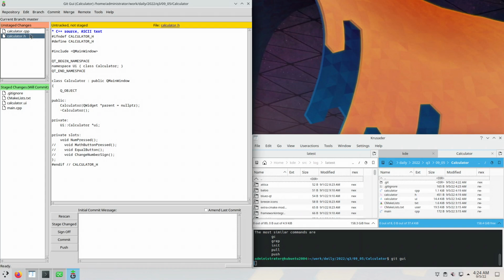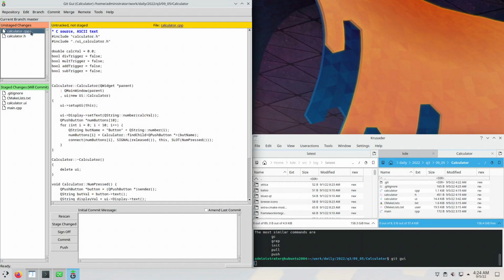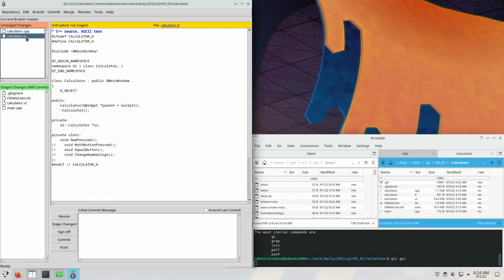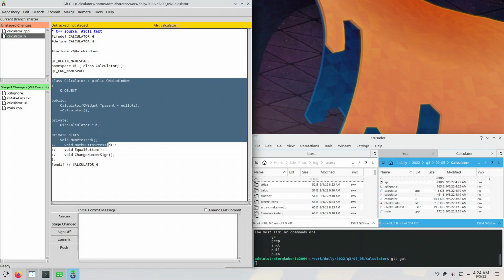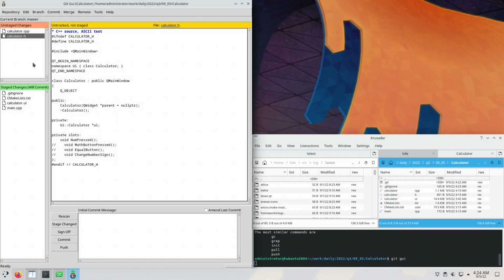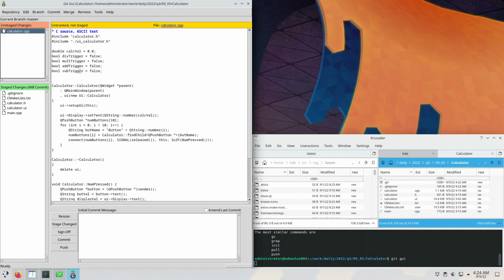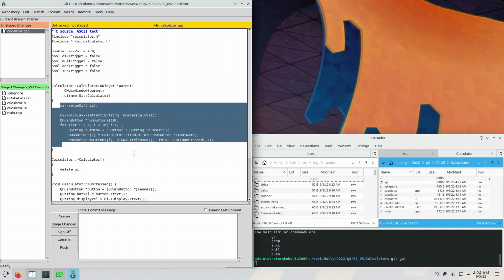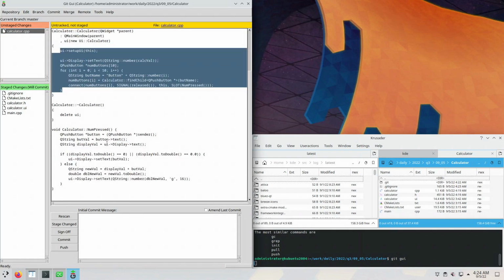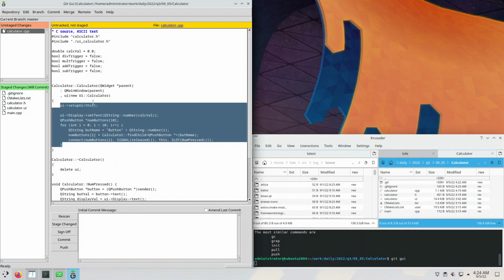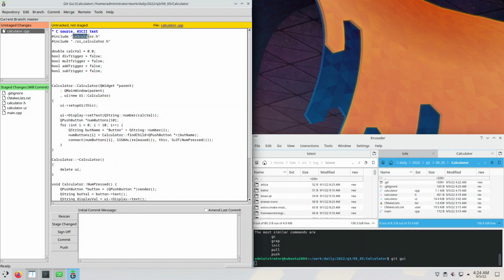This, being a C++ class, has a CPP and an H file. So the CPP is the translation unit. The H contains at least the signatures of the type and the methods. And CPP can contain the body of the methods and constructor, destructor. Okay, and the CPP file includes the H file.